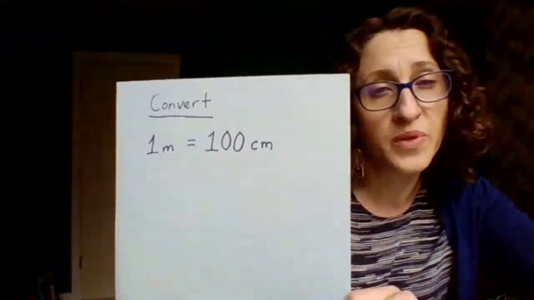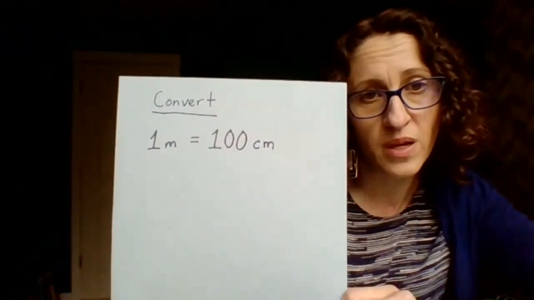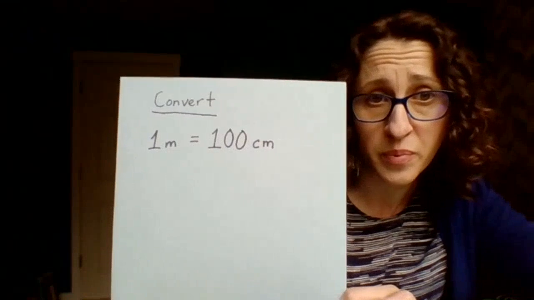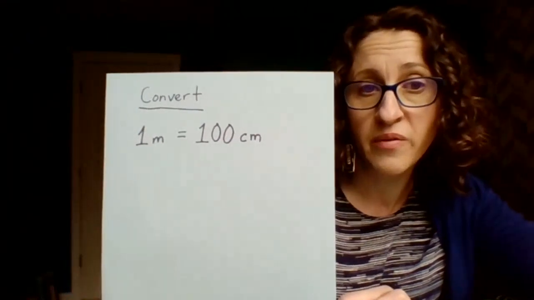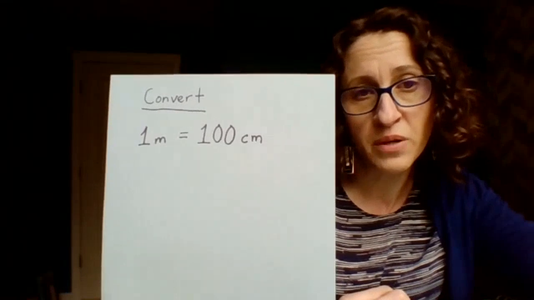And the other person says some really important information: 1 meter is 100 times as long as 1 centimeter. So there we're told a conversion. 1 meter equals 100 centimeters. That's something we will need to pay attention to as we proceed through this lesson, because we will be converting meters and centimeters.